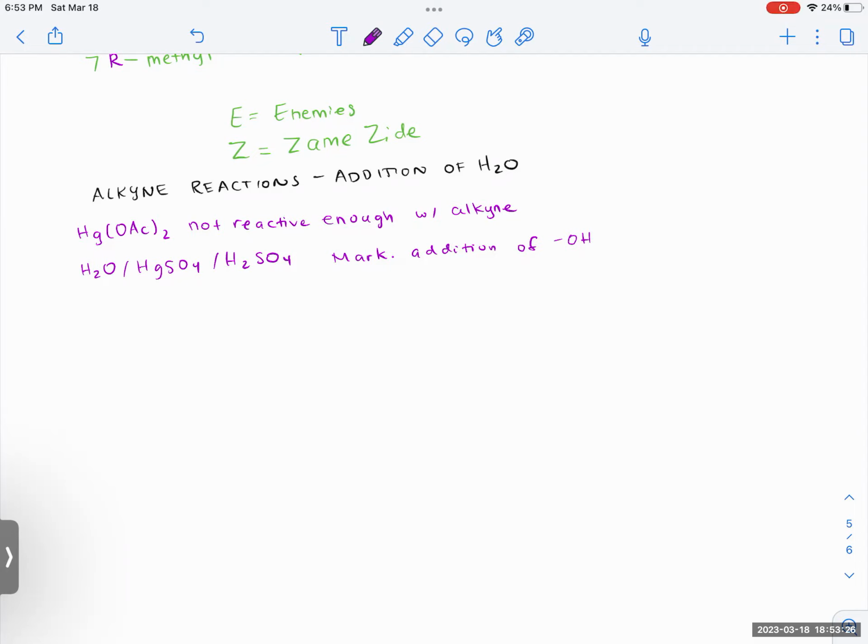Because for me, I put HgSO4. I don't see it in this order. Sorry, what's that? Oh, because in the homework we had to type in which reagent makes this. I put HgSO4, H2SO4, and H2O, and it took it, but I'm not sure if it's technically correct or not. I think it would be fine because it's just kind of in a mixture together. Oh, okay. So it's probably okay to write it that way.